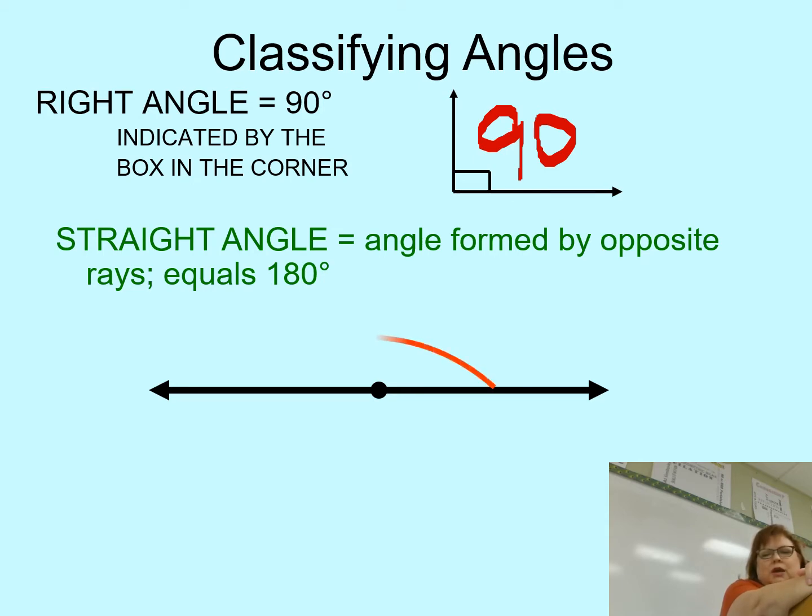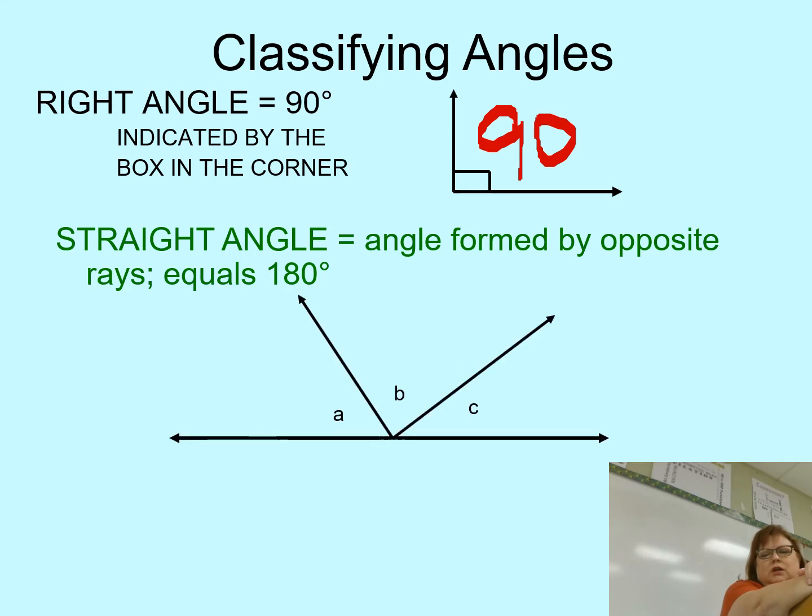But it also has an angle, a movement, rotation halfway around the circle, halfway around to the other way. So it's 180 degrees. This one tends to hide from you. When you have angles like this, you see angle A is right here, angle B is right here, angle C is right here.